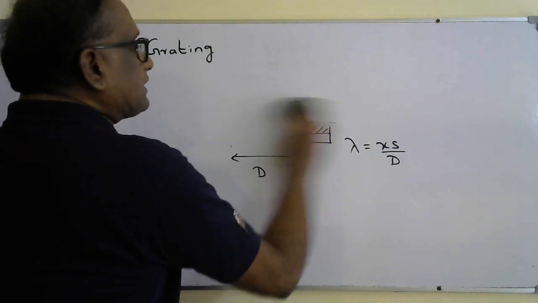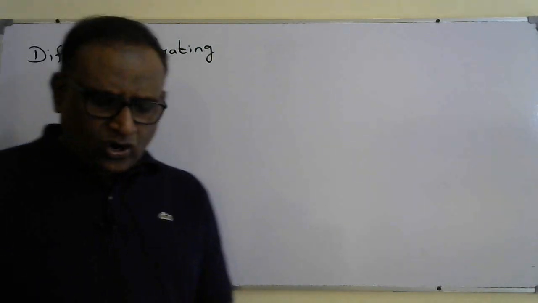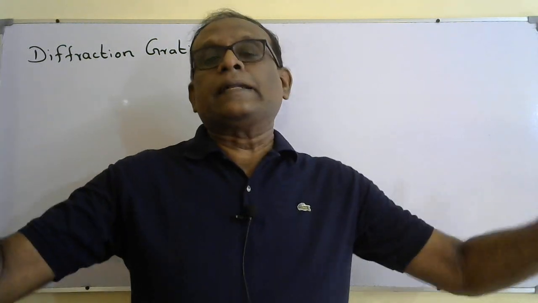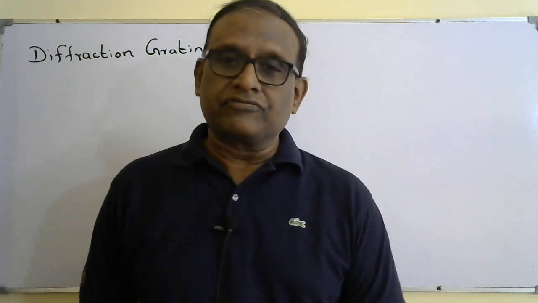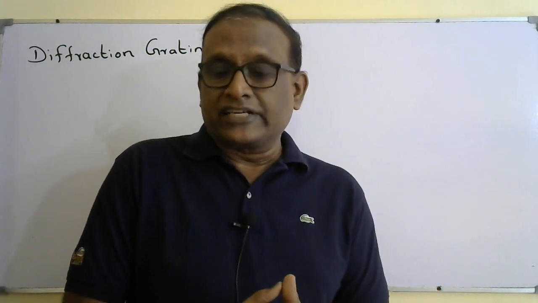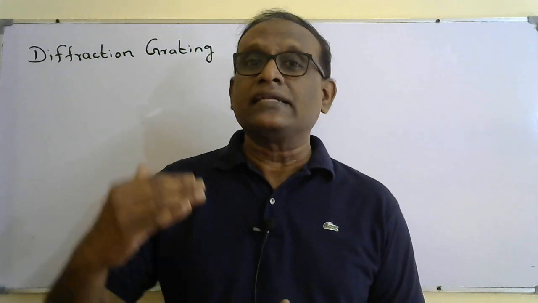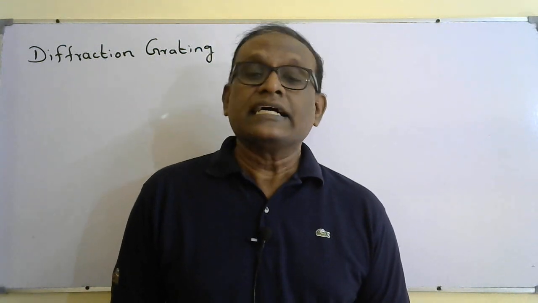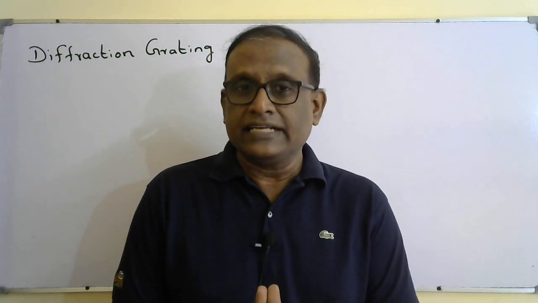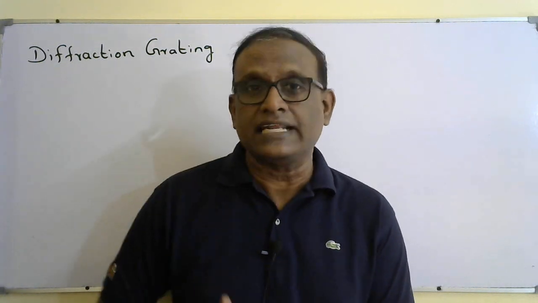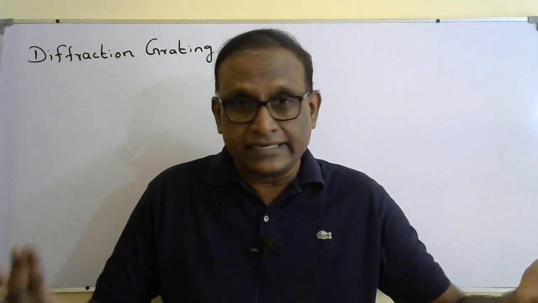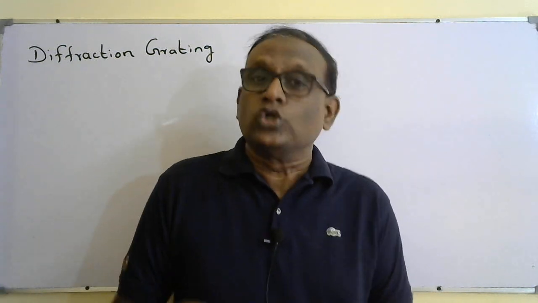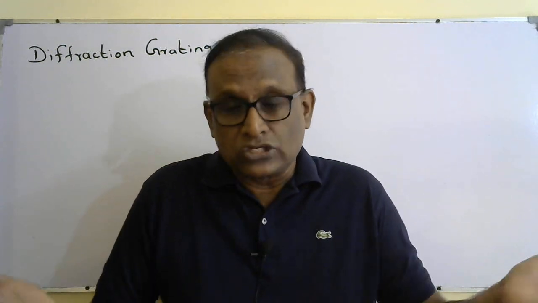So what does diffraction grating mean? Diffraction grating is also something like this, but it gives very clear, well separated bright fringes. There we don't consider the dark fringes, and in diffraction grating the bright fringes are called bright bands, or we can also call them bright fringes. A diffraction grating consists of several hundreds of slits. It could be 300 or 400 or 500 slits in 1 millimeter width.